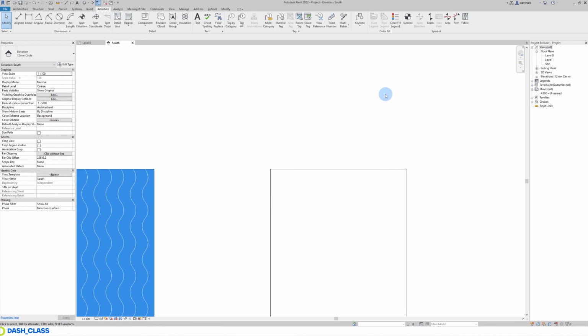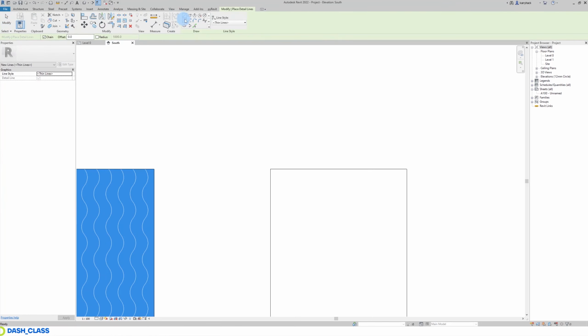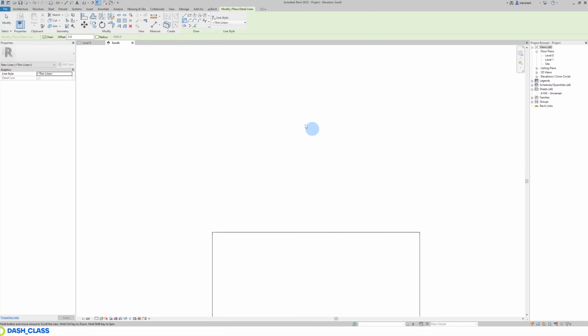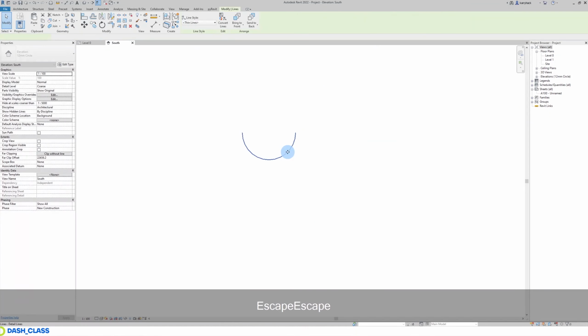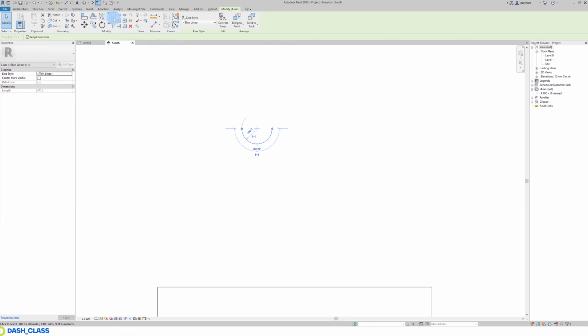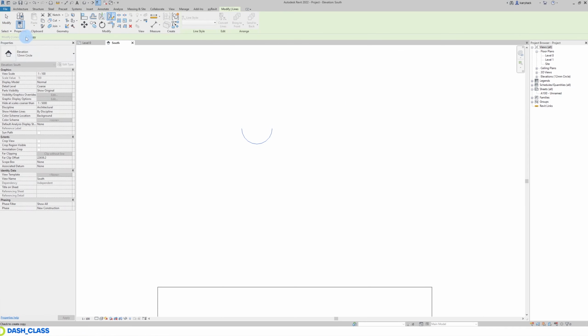In order to create a hatching template, we need a detail line, so press this button right here, and then I'll create circle hatching in 2 rows. Draw one semicircle, and then copy it with the Mirror Draw Axis tool. The copy checkbox on your left should already be filled out.